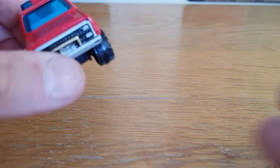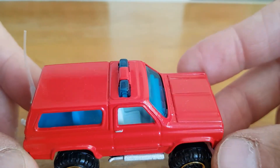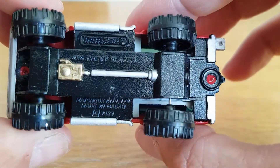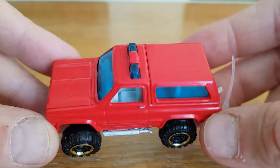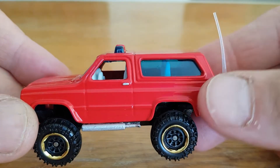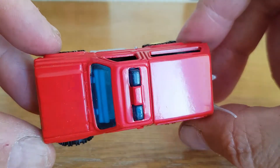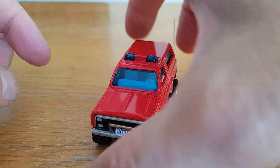The second car is one of my first custom restorations. This was, I believe, a Chevy Blazer — I think it was originally a police car or possibly a fire chief car. I repainted it red, and it had the aerial missing so I made my own little aerial for it, gave it some up-to-date wheels and a little bit of detail. It's pretty cool, and it's the first time I've had it out — to be honest I forgot I made this. That is number two, another red piece.